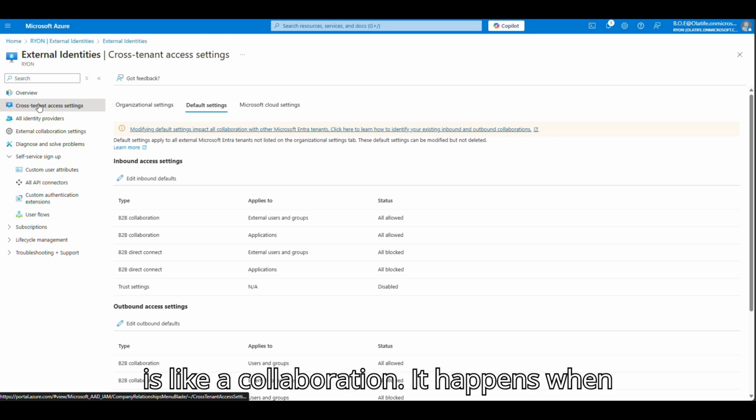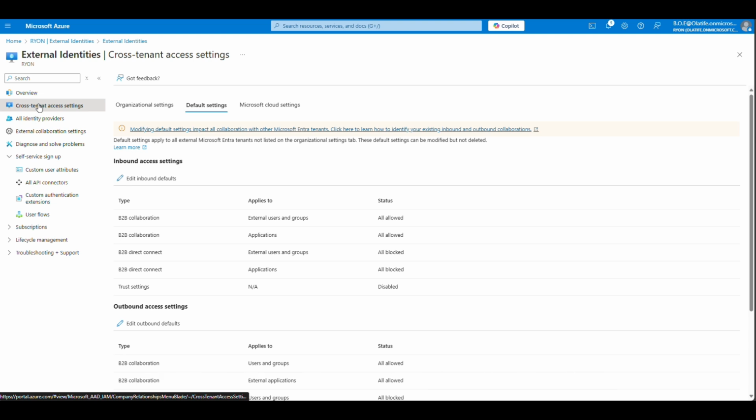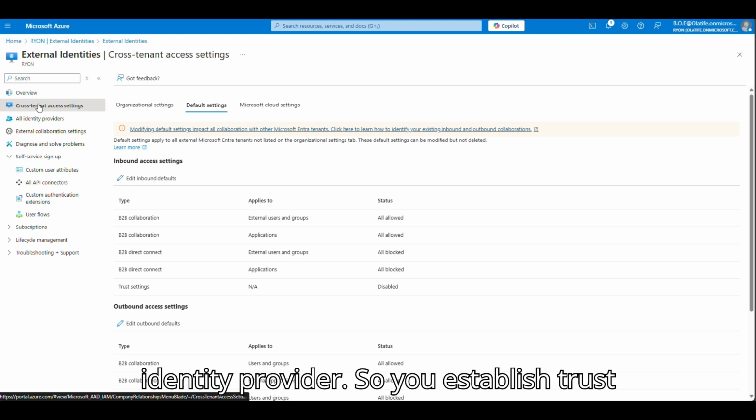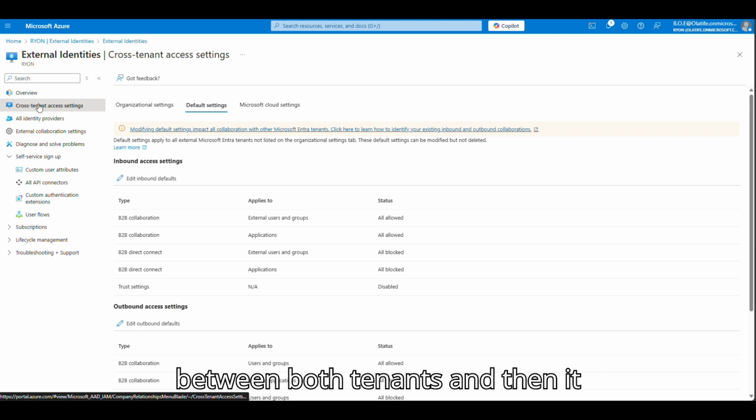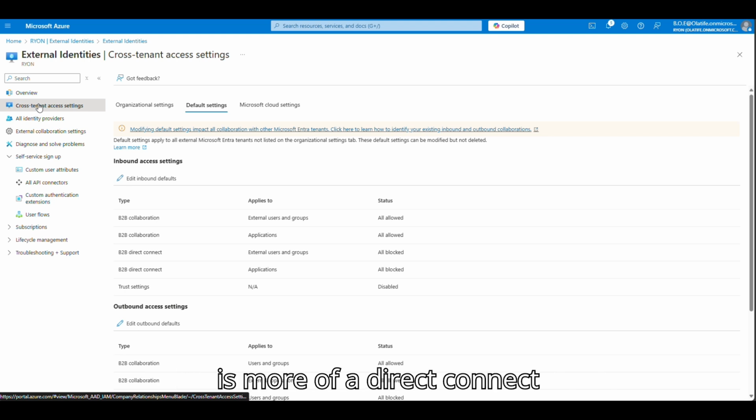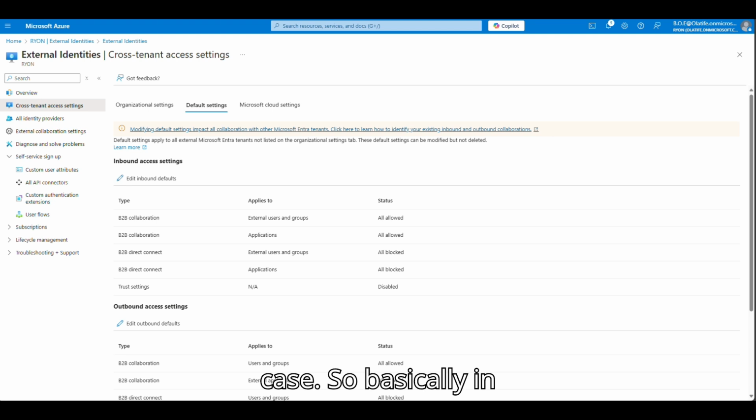That is like a collaboration. It happens when another company or another tenant are also using Microsoft Entra as the identity provider. So you establish trust between both tenants, and then it is more of a direct connect collaboration in that case.